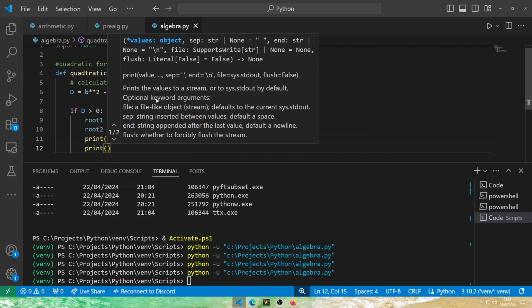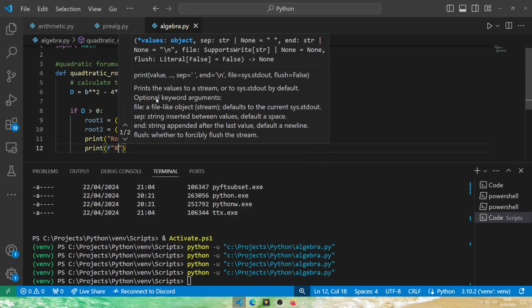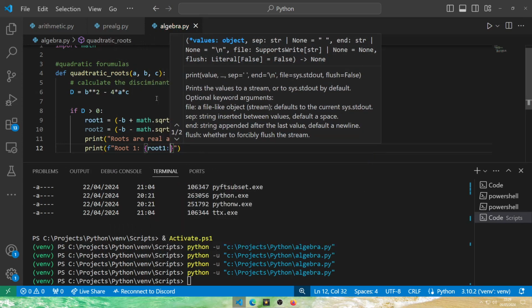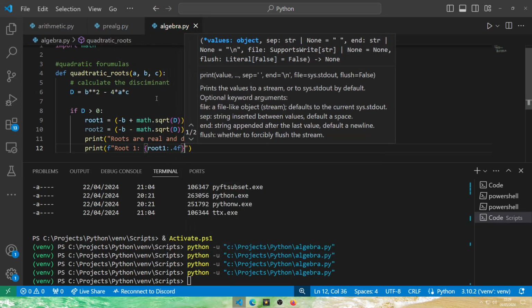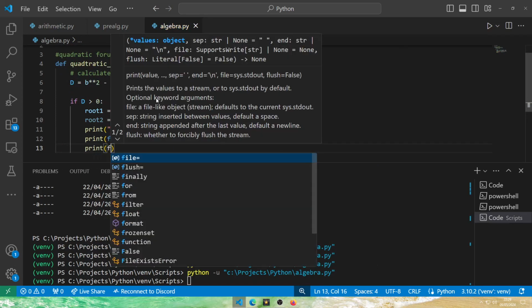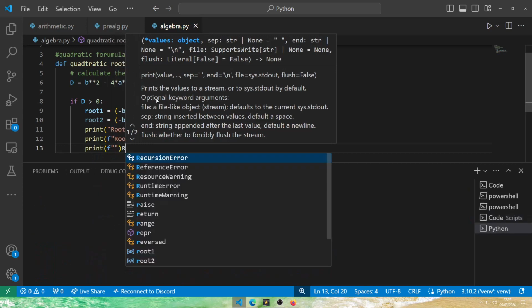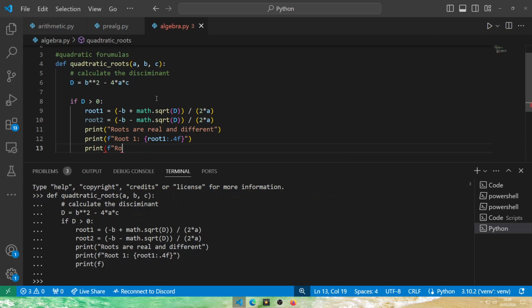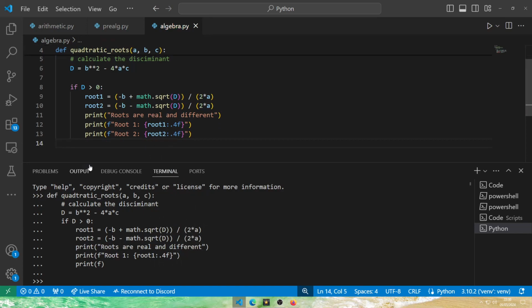So I could print out a couple F strings for both of my roots. So we run this function block if D is greater than 0.